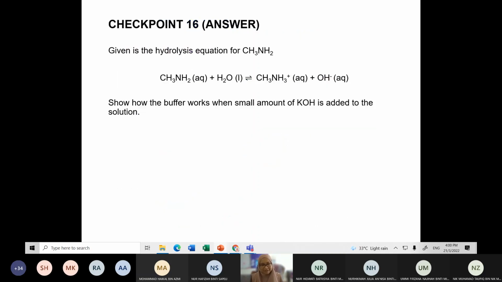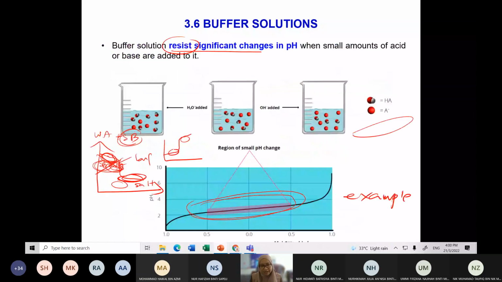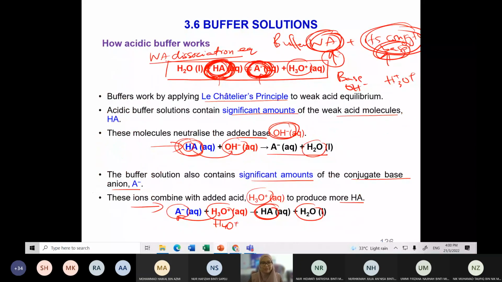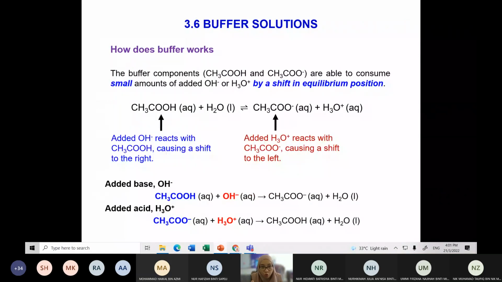Okay, last one. Okay guys, last one. Okay, how does buffer works? Apa beza yang ini dengan yang slide yang tadi? Guys, yang this one is actually the same. It's just that the contoh. We have the contoh example given to us. Tadi in general, you notice tak? Dia punya equation dia, see? General equation. Okay, alright. And this one, dia dah start bagi contoh.